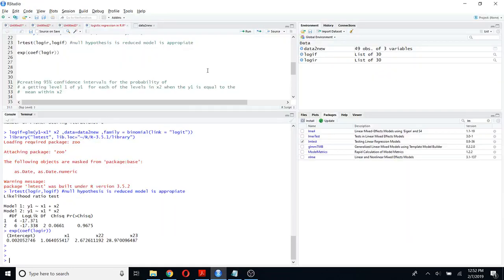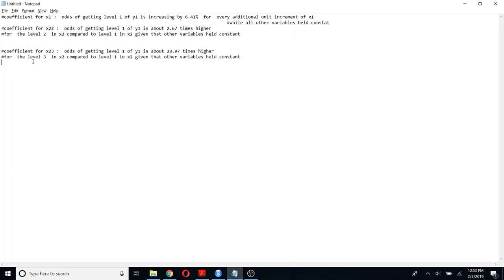When you consider x2, which corresponds to level 2, it is 2.673. That means the odds of getting level 1 of y1 is about 2.67 times higher for level 2 in x2 compared to level 1 in x2, given that all other variables are held constant.